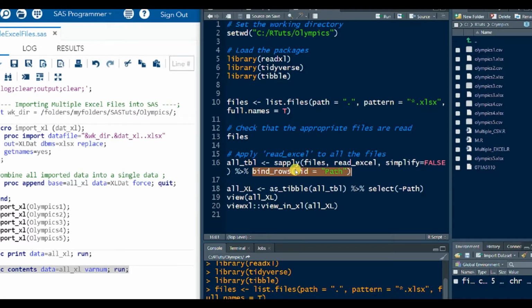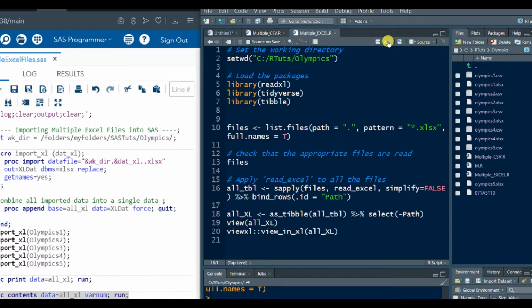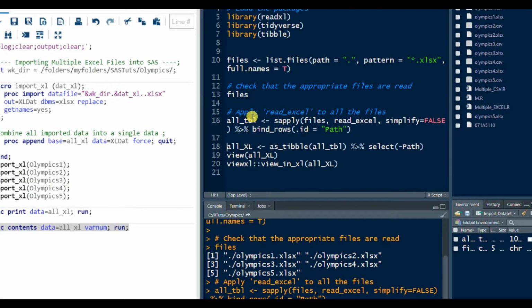So what happens here is it's going to bind the rows, which will be the corresponding directory to each of those files. If I remove it, it's going to be messy. So I need to just add it, and it will create a new column, so I can give the name as maybe directory or path. Okay, so path is okay. If I run this, it creates a table. So we are okay. Now I run this, everything runs fine.